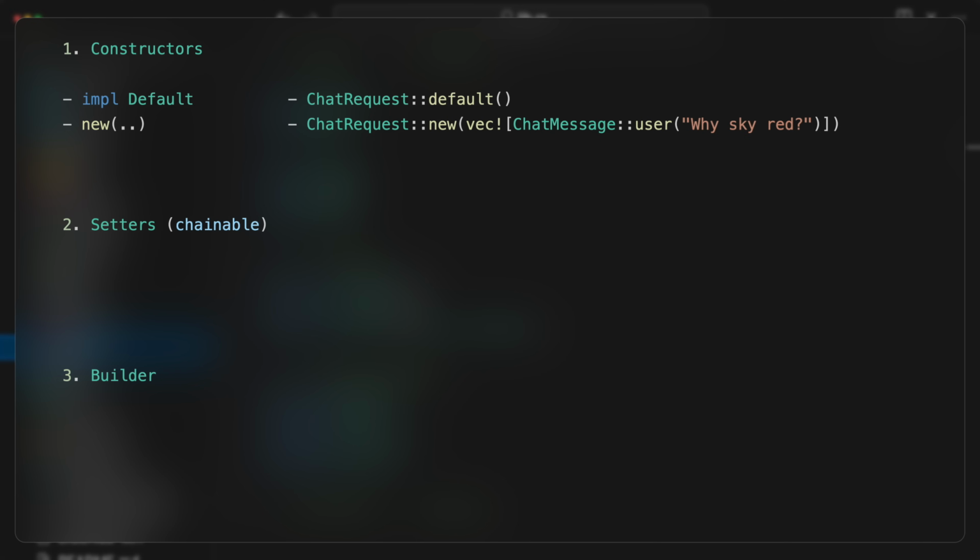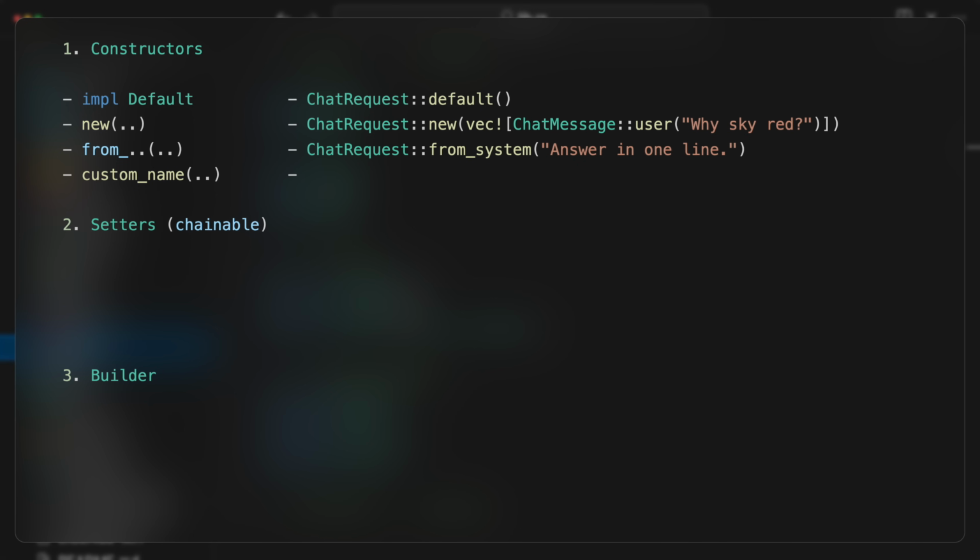So when we need multiple constructors, we do a from and then something that will make sense. So for example, in our chat request, we have a from system, and that will add a system into the chat request, not even as a message, as a system property, which supports both. And then last is we have our custom name. Those are more the exception than anything else, but sometimes it can make the API much better.